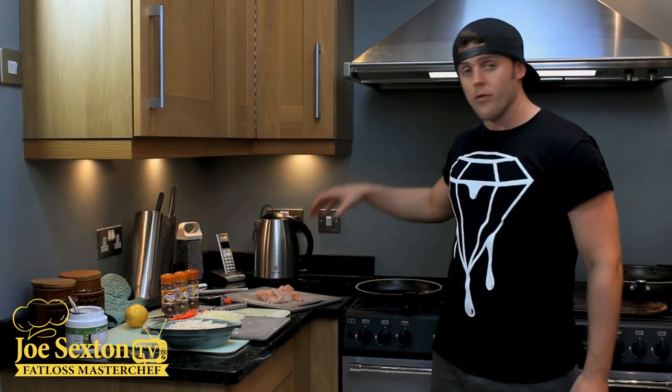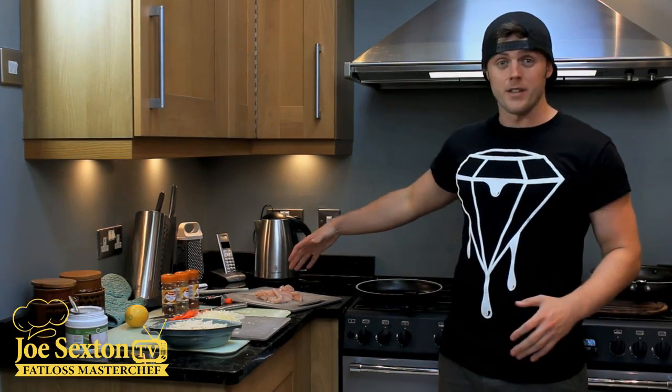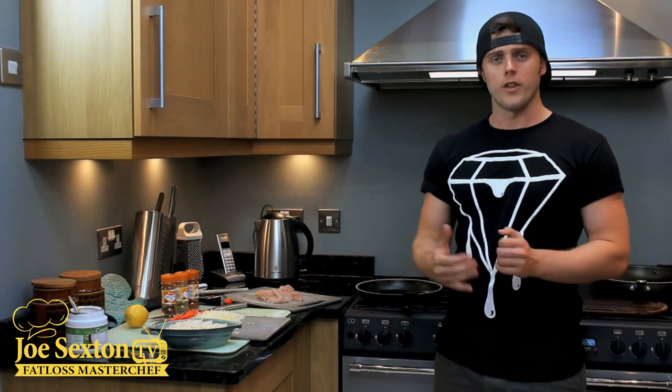Right, it's time to cook. I'm melting some coconut oil down in the pan. Once that's done, it's time to throw the chicken in. We're going to brown the chicken off, and once that chicken's basically cooked, we're going to throw the garlic, the onions, the peppers in. Fry them off for another minute or so. And then we're going to throw the tomato puree in. We've got smoked paprika, cumin, and some chilli powder as well. We're going to finish up with some lemon juice, and we're going to basically stir fry that for the next five or ten minutes after that.